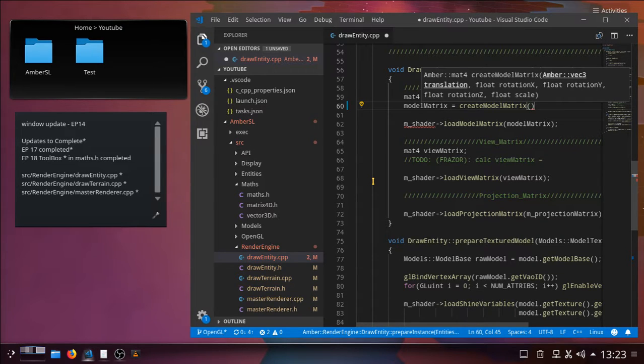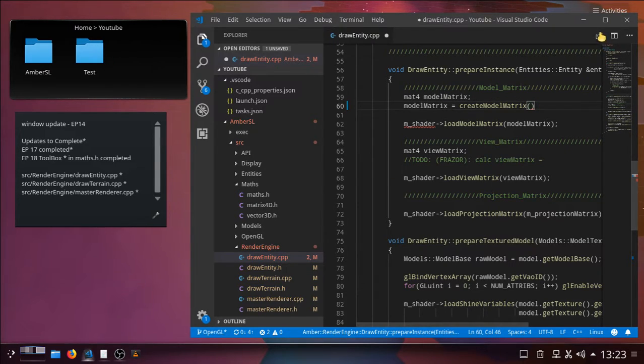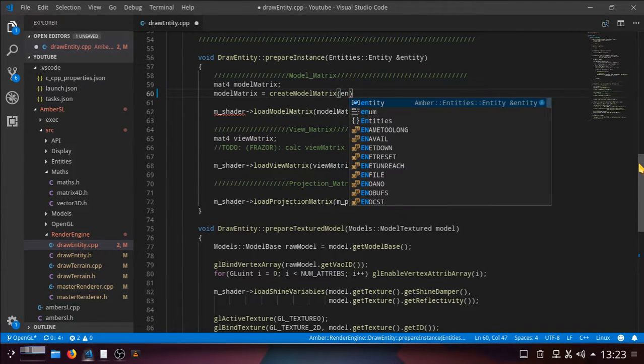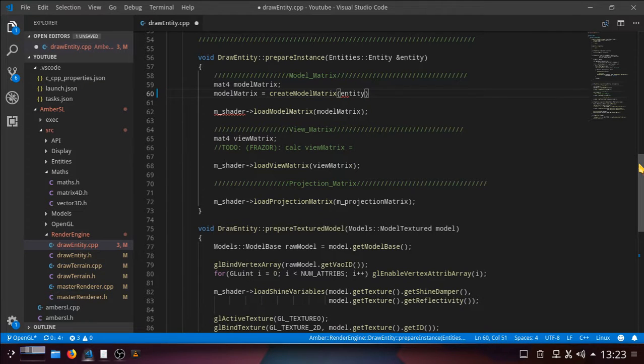Right, this is where it gets fun. So, translation will be, what did we pass in? Entity, by any chance? Let's get this to full screen, shall we? Yeah, all we did was pass in entity. So let's use entity to get our translation. Where is entity? It's in entities, isn't it? It's right there in front of me. Right, entity. Entity, dot. It's an address. Yeah, dot. That's a comma. Let's try a dot.